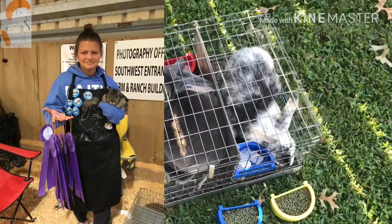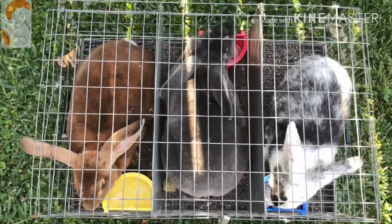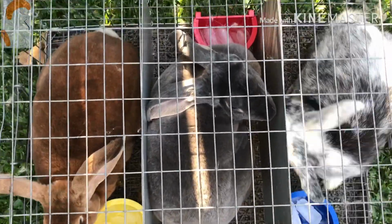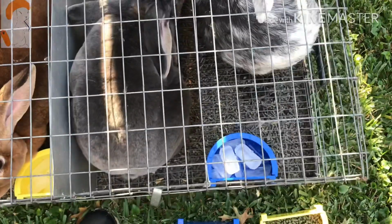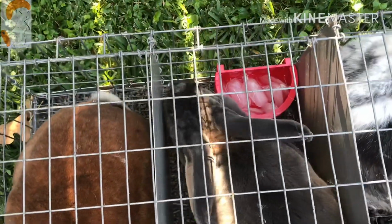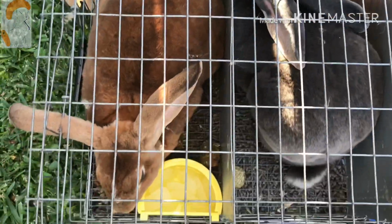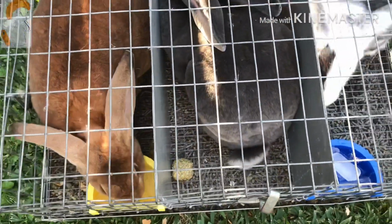So honestly, I was in a hurry, and I just went on Amazon and ordered some coop cups. I cannot recommend these particular ones for rabbits. First of all, they're pretty big, so they take up a good chunk of their space, especially if they're already big rabbits in these carriers. You don't really want to have one for food and one for water. And I make sure that I put one over to the side so that they can actually stick their face in their hole.